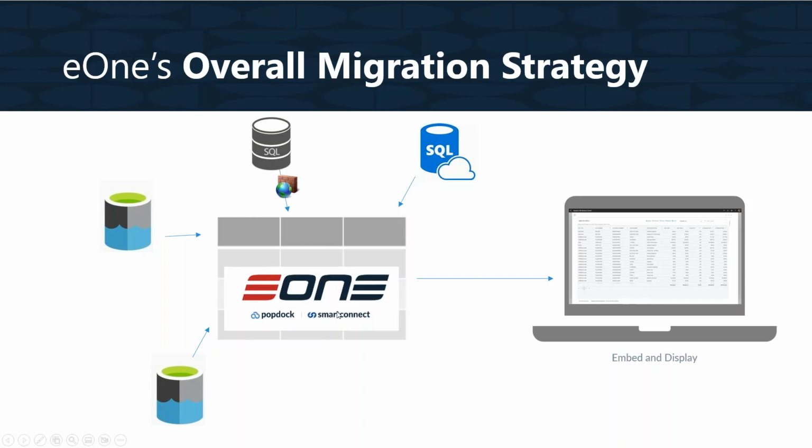Now, I want to point out one quick thing here. We're going to be focusing most of the day on Popdock, but just to put a little perspective in, we are focusing on the historical data, a lot of the data that does not make it over when you switch to a new system. So we want to make sure you have access to that for the next 3 years, 7 years, 10 years, however long it's necessary. We want to make sure that you're able to use that information.